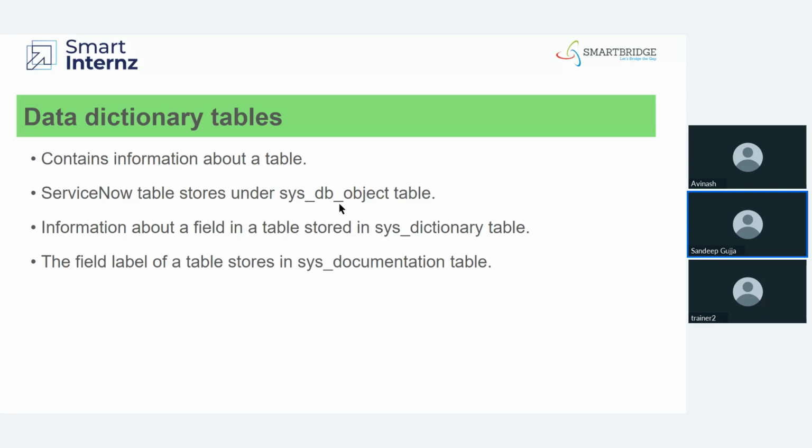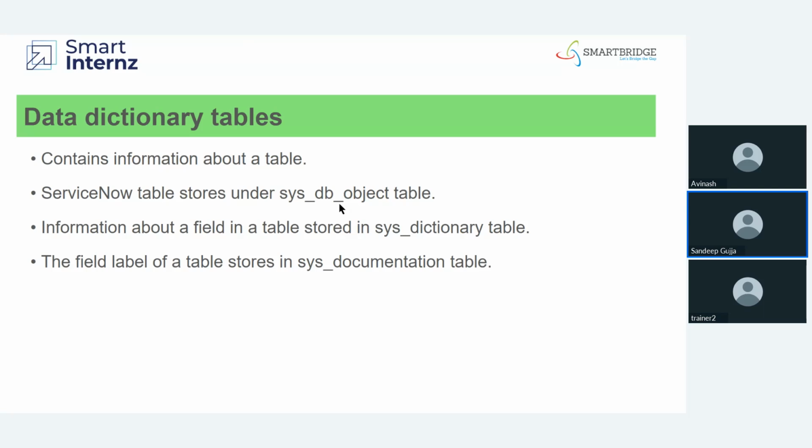So guys, here is one most important point. Please make a note of it, because these three lines of data are very important for you to identify in which place we are going to store the data of a table, and in which place we are going to store the data of the fields that we have created. For the fields, we store the data of a field and the field API name separately. So the first thing is sys_db_object. What will it go for? It will directly go for the tables, where we are going to see all the tables that are there in ServiceNow.